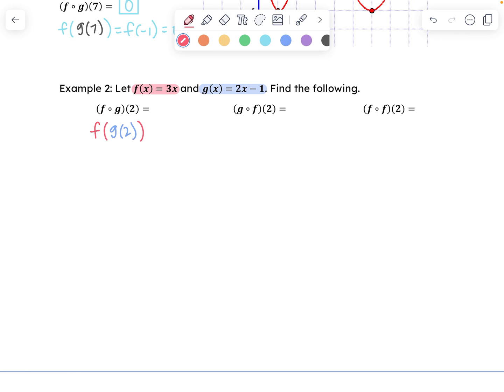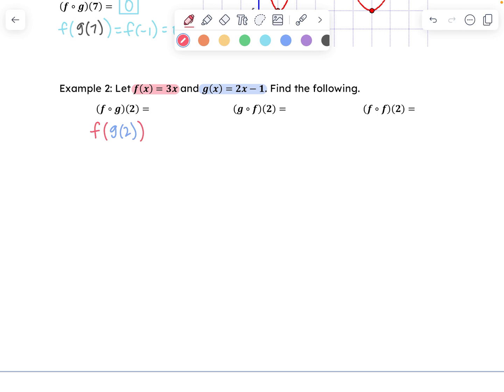So this may look a little familiar because we have done this before. We did this in a previous set of notes where we were just starting with talking about functions, and you can take a function and plug it into another function. It's called composition of functions, and so we're going to get some more practice with it today. We're going to do g of 2 and figure out what that is and plug it into our f function.